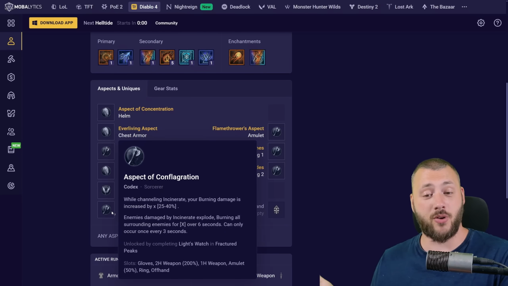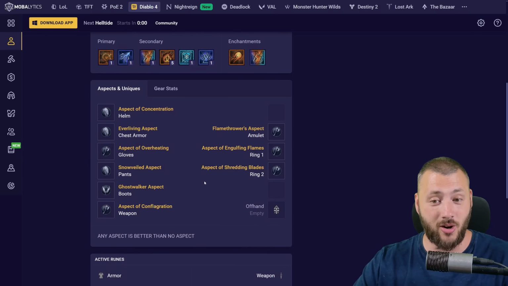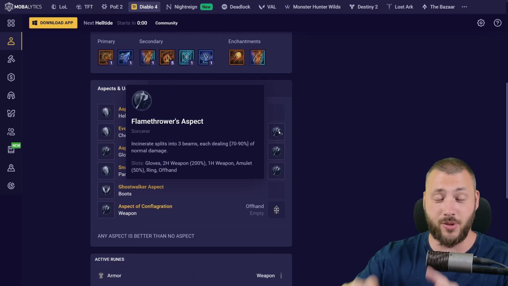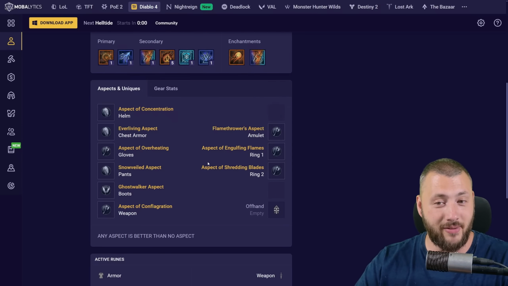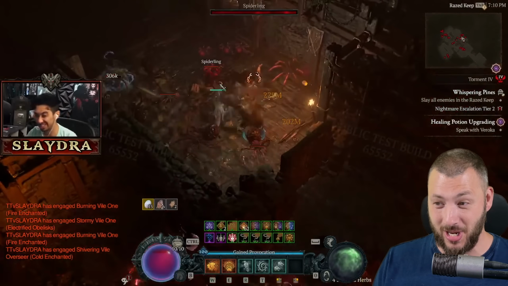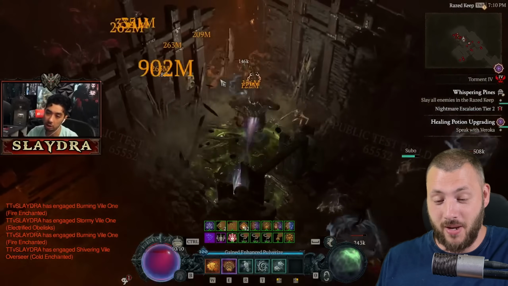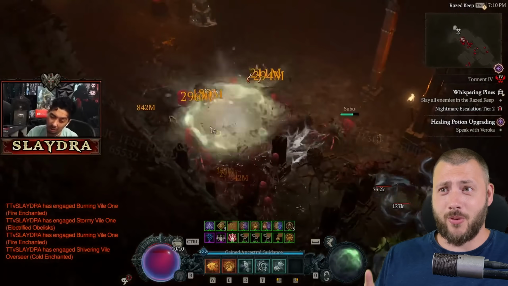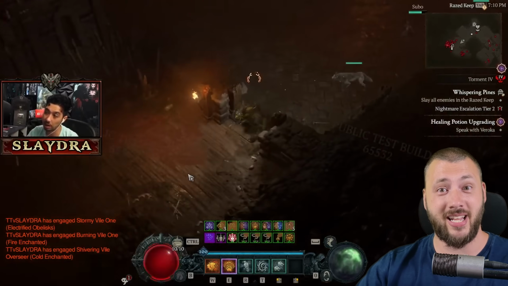If you get the aspect of Conflagration, obviously way more damage and Incinerate targets explode. Flamethrower's aspect for the triple beams. But those things are not needed to do the leveling efficiently. And then lastly, my favorite, back in action. I haven't played you for so many seasons. Pulverize Druid. Got buffed left, right, and center. And we're finally getting a Pulverize-sized temper to really hit the screen.